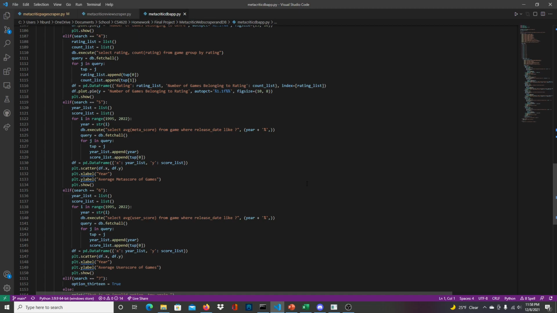We basically put all these into lists and then visualize them. And it's, again, a lot of the same queries we've seen, just put through loops to help us make some cool and interesting graphs.